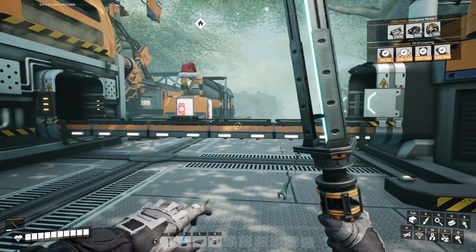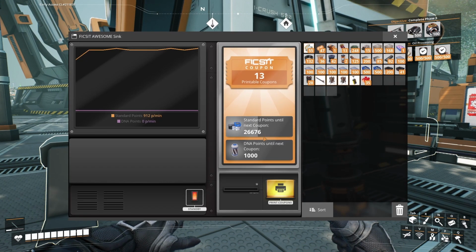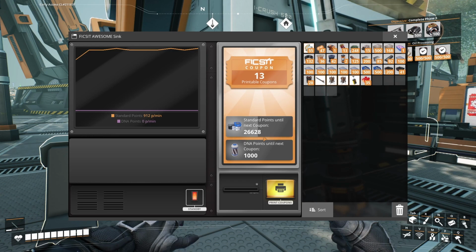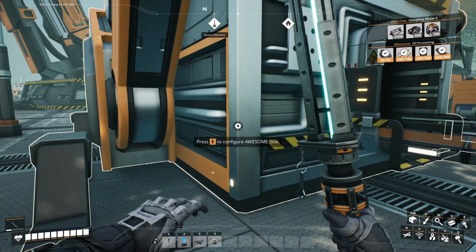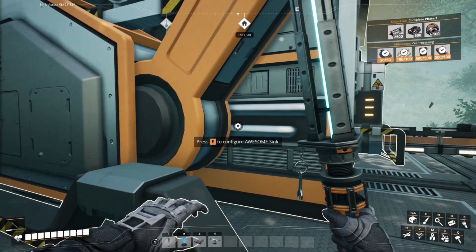And because cable is a multi-process item, it's giving me, what does it look like? 14 points, I think, per thing. Yeah. No, wait a minute. That's 24 points. Yeah, we're getting 24 points per item, which is actually generating coupons quite quickly.